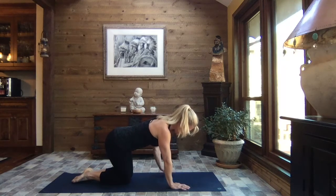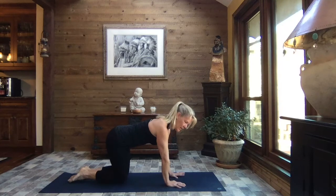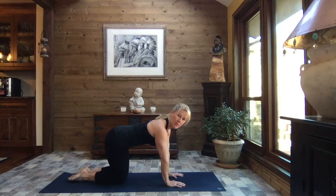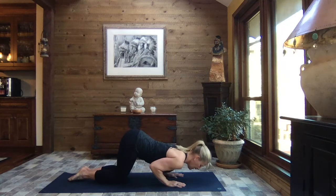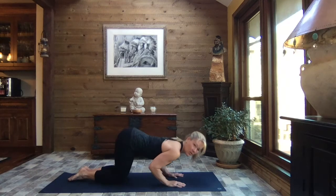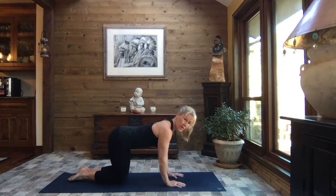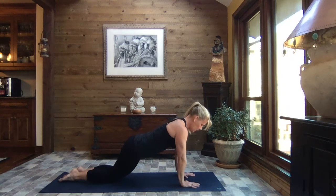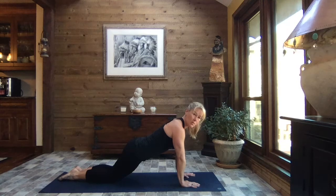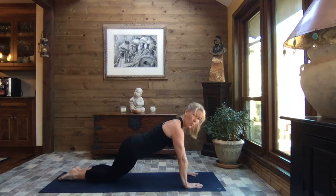If you are just getting started, if you are coming back from an injury, anything like that, really be mindful if your body says enough. Listen to that, okay? Modifications, so the hips are going to be high. Our different kinds of push-ups, elbows are going to be in, hovering right by the rib cage as you bend. This is a tricep push-up, modified. Next modification or intensification is to extend the knees out but still remain on the knees, whether the elbows are wide or the elbows are in.